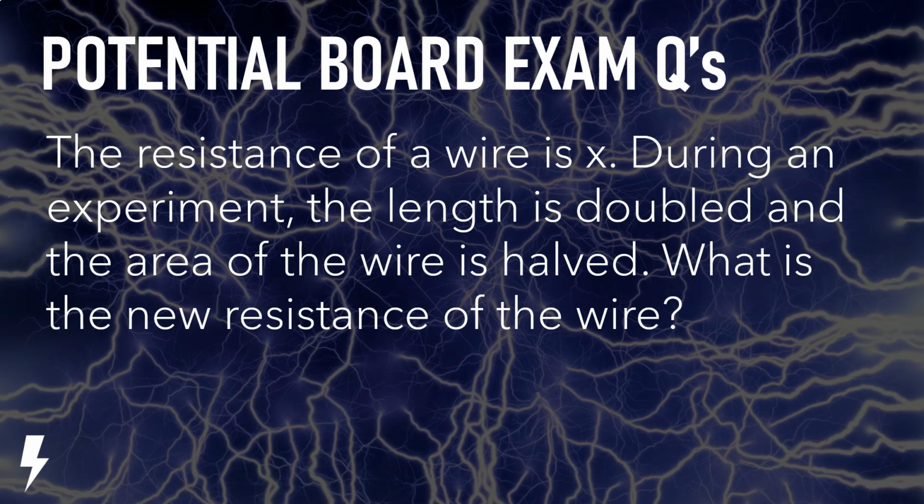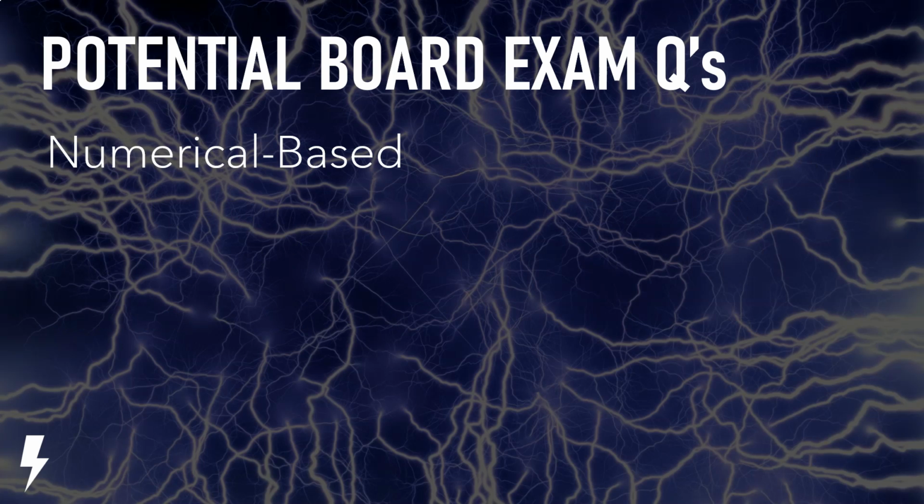And resistance is inversely proportional to area of wire. So if area increases, resistance decreases. And if the area decreases, resistance increases. So now, after doubling the length of the wire, our resistance was 2x. And if we halve or reduce the area of the wire by a scale factor of 0.5, then we would get double the resistance. So our new resistance would be 4x. The answer is 4x.